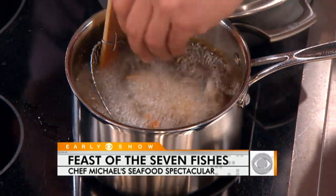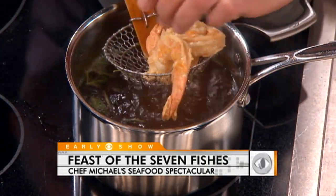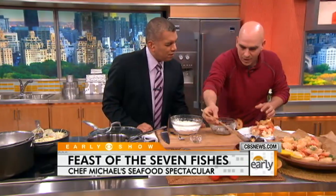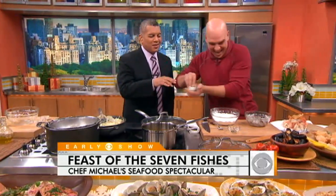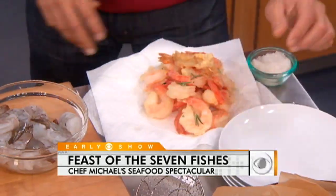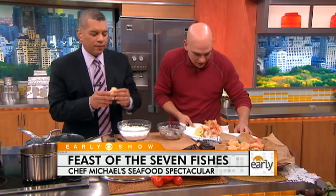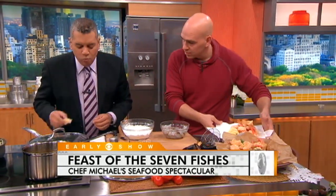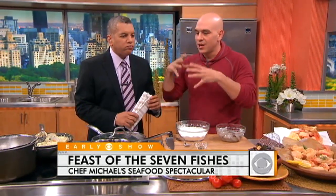How long are you going to put this shrimp in? Just until it's nice golden brown. I'm going to add a little bit of fresh rosemary — it's going to pop right in there because it flavors the oil. And then these come out — ready to go. It's not a batter, it's just nice and light and crispy. A little bit of sea salt on top, some nice sliced lemon. You could even fry the lemon too. Oh, my goodness. You get a little bit of that rosemary in there, that nice punch of lemon — it's nice and crunchy on the outside. Simple, simple, simple.